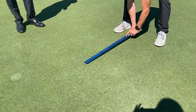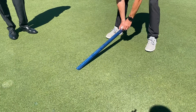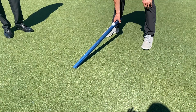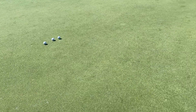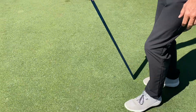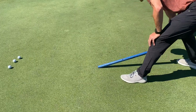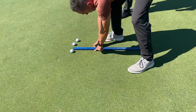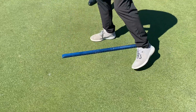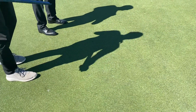We have a little downhill. We do three balls so we can get an average, and for consistency sake they should all roll about the same distance. It looks pretty good. Then I'm going to measure them. This is a three-foot-long meter, and we are actually at 12 foot 10 inches going in that direction — but that's a little downhill, so you take the average of the two directions and that gives you your stimp reading.